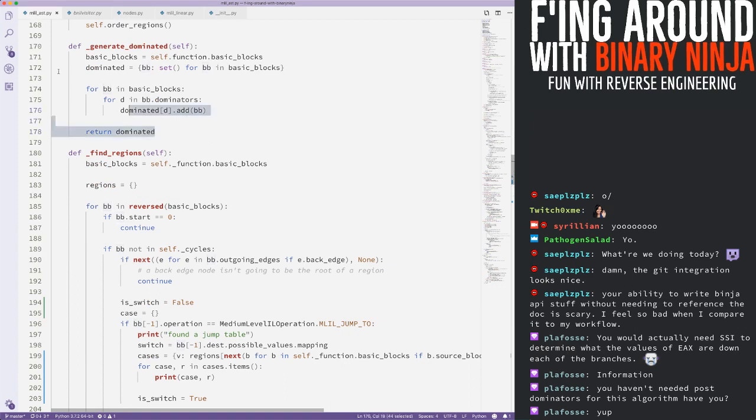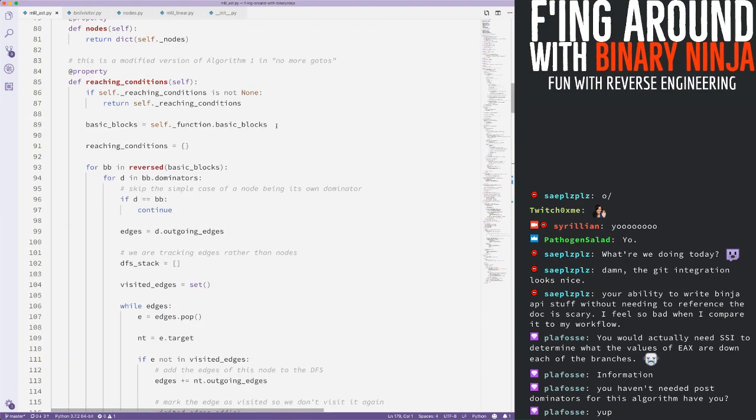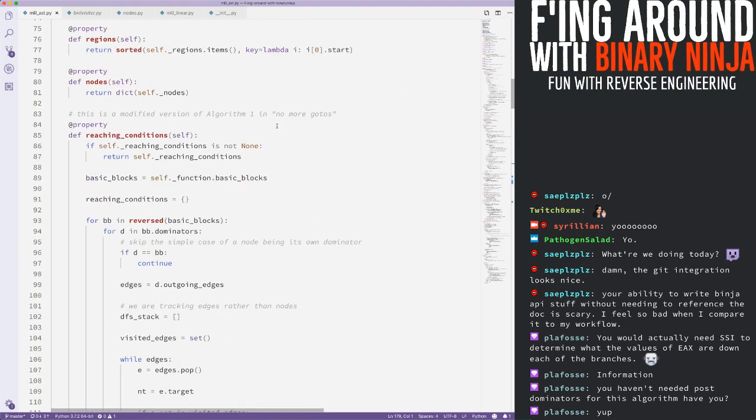Generate dominated, yeah. So I do this. And that gives me my dictionary that I then look up the list of what it dominates. All right, where was I?